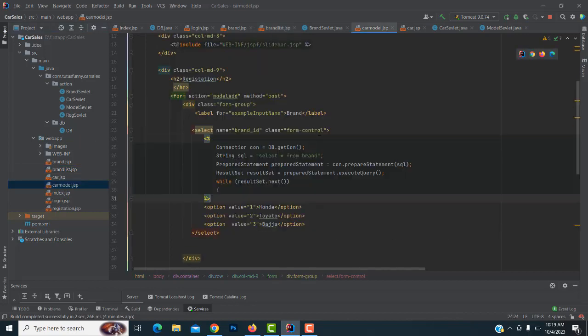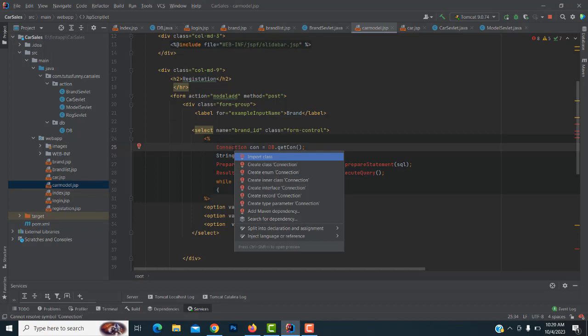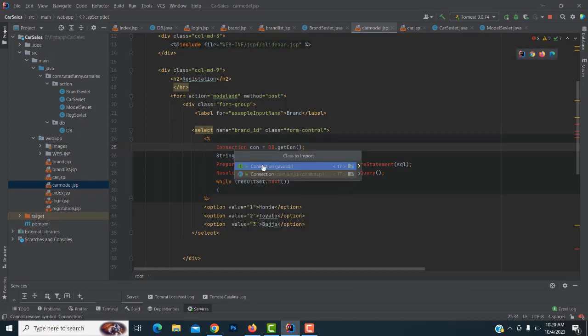open that particular page and paste it over here. Here it asks for the connection and everything. You have to import the classes. Hold the Alt key down and press the Enter key on your keyboard. It asks to import the class. You have to select this one. It's SQL, this is a namespace. The DB, you have created the DB here. Just press Alt Enter.